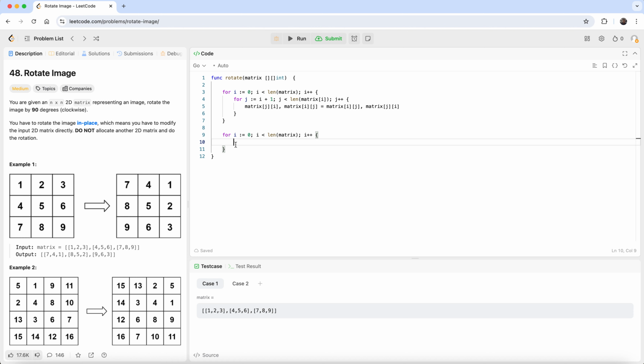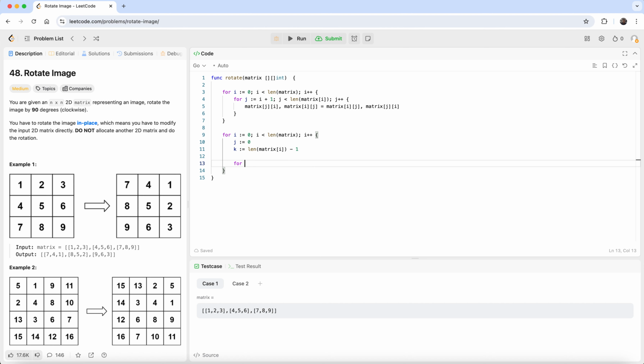I'll say j is equal to 0 and k is equal to length of matrix i minus 1. So for each row, we start with 0 and k at the end.